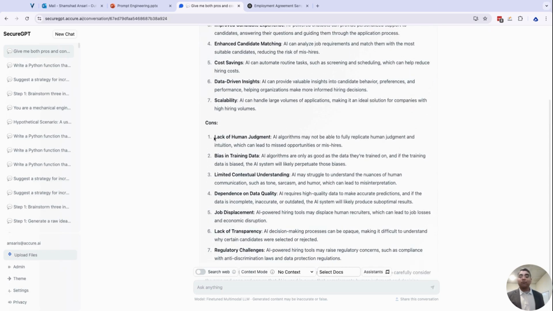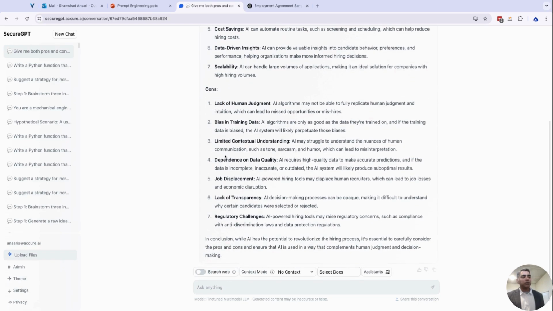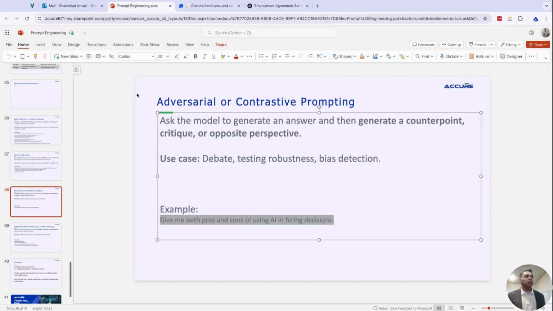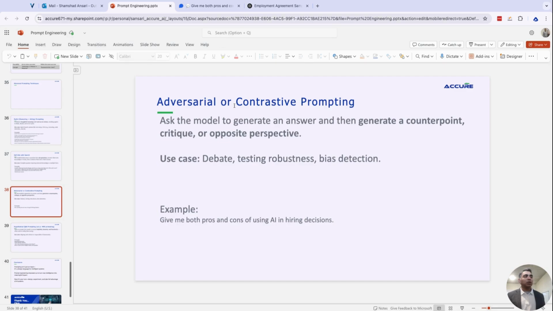Cons: lack of human judgment, bias, limited contextual understanding, dependence on data quality, job displacement, and so on and so forth. So it gave me both sides of the story, pros and cons, right? So this is what adversarial or contrastive prompting is, in which case you generate a counterpoint, critique, or opposite perspective.